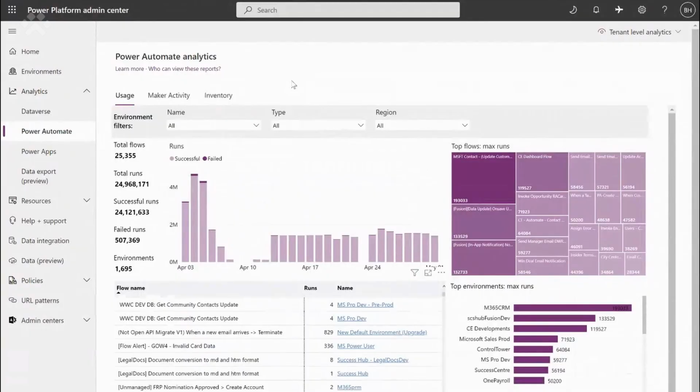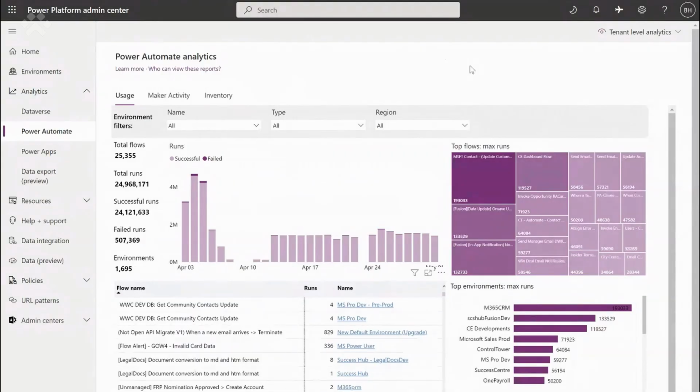So you've got all this. Tell me you've got it for Power Automate too. Come on, TJ. As a matter of fact, we do. We have it for Cloud flow runs. We have a usage view for Cloud flows. We have maker activity that tells you the ALM operations around Cloud flows, as well as another inventory view with a very similar offering in terms of details across the portfolio of Cloud flows.